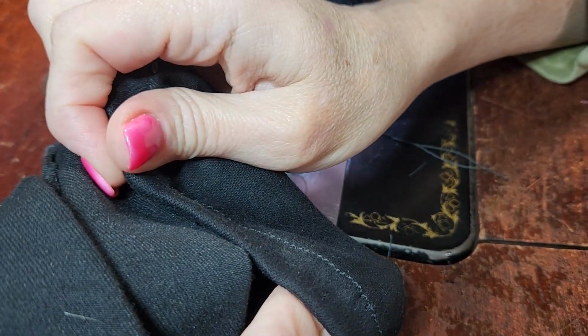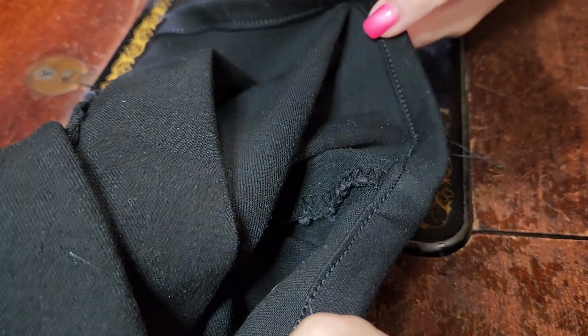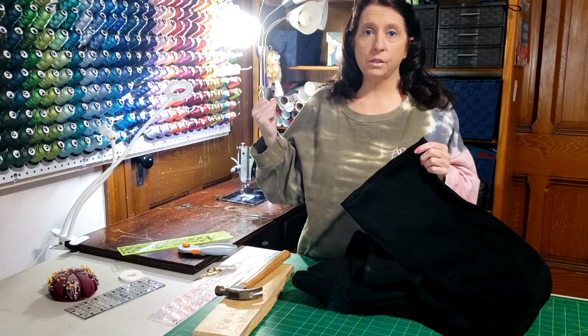And we're going to repeat that on the other leg, and that's how you can deal with hemming pants and not breaking your needle. So the next time you want to hem a pair of pants, grab your hammer and don't break your needles anymore.